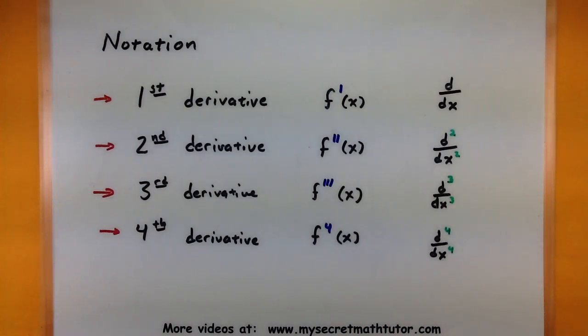And if we take a derivative of that one now we just abandon our tick marks and we say we're at the fourth derivative or f to the four of x. And there's even really no reason to stop there. You could keep doing this process as long as you want. The first few we usually do use tick marks but after about four we usually just replace that with a number. This is not saying powers, what you're really saying is that you are taking derivatives of your functions and that's how many you need to take.